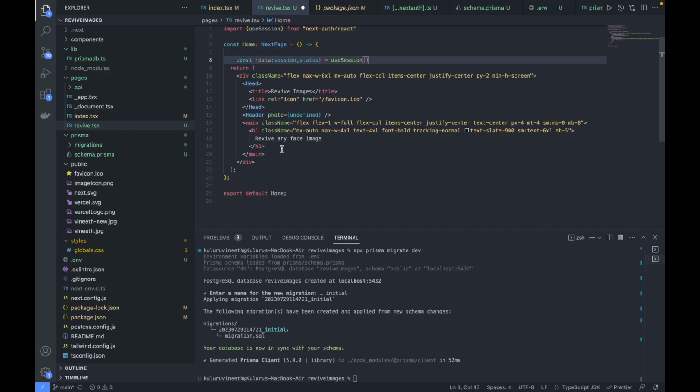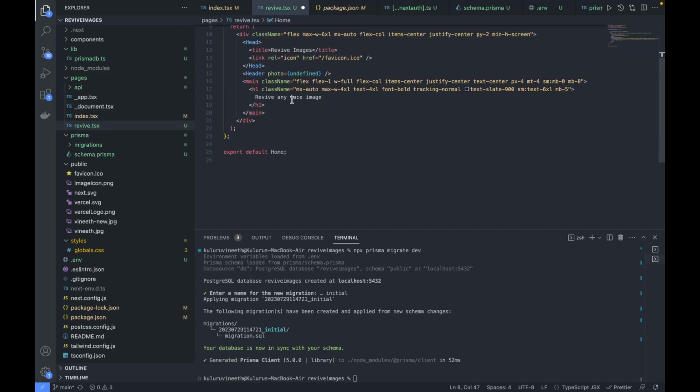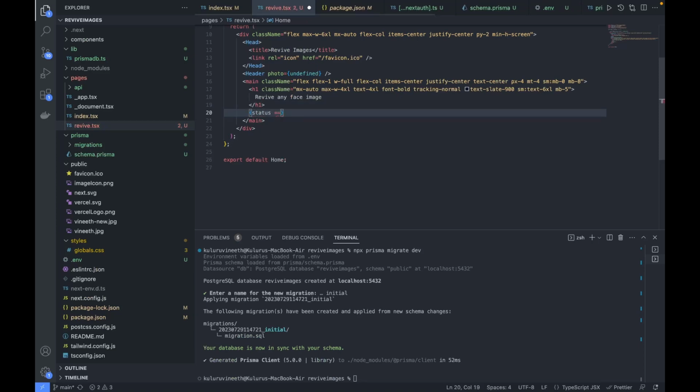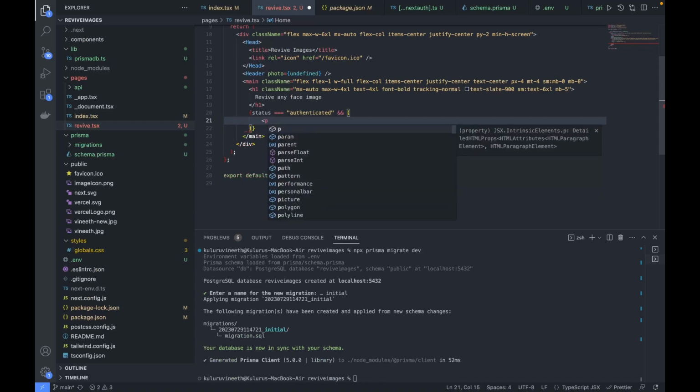Just after this, if the status value is authenticated, then only we will showcase this. And we are going to handle the rate limiting calls to our Redis vector database, right?